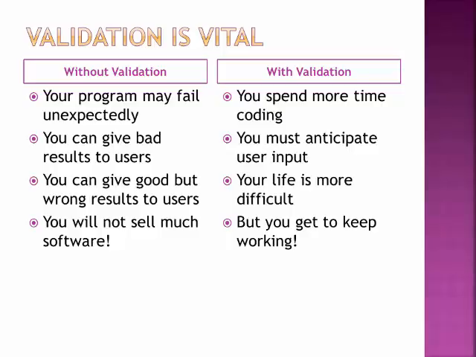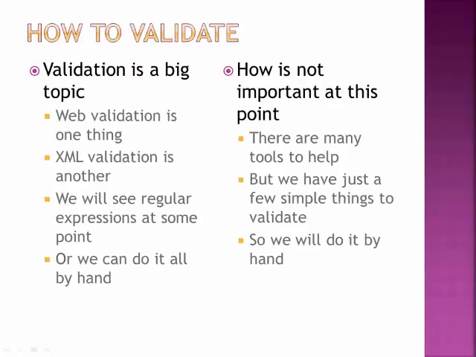Now, when you do validation, it's going to cost you more time coding. You have to sit around and think about what are all the different things users could type in here. How do I stop them from doing those things? Or, more exactly, what is the exact format of acceptable inputs here? It's going to make your life more difficult. It's going to make you have to spend more time in coding assignments, but it's going to keep you working. It's going to keep your instructors happy for now, and then someday your boss happy.